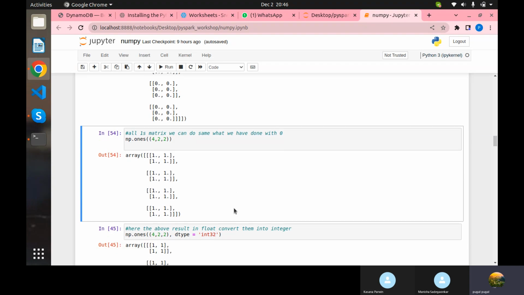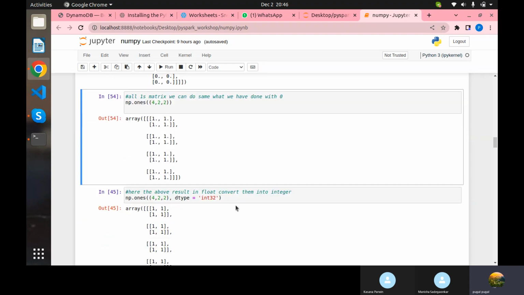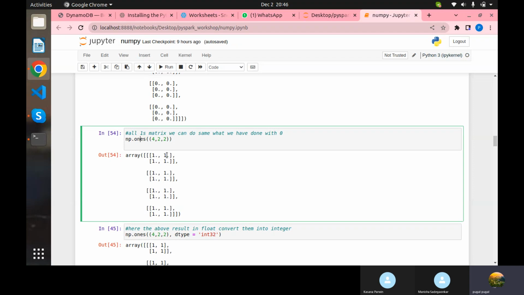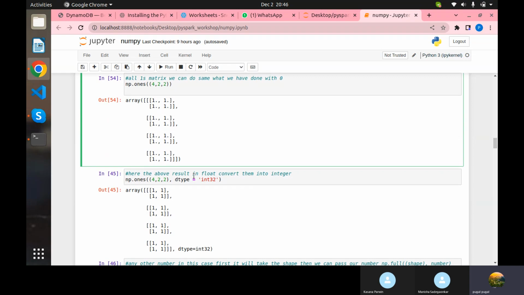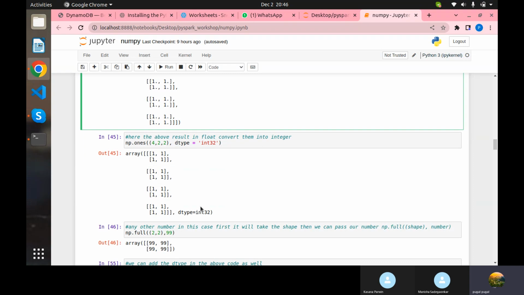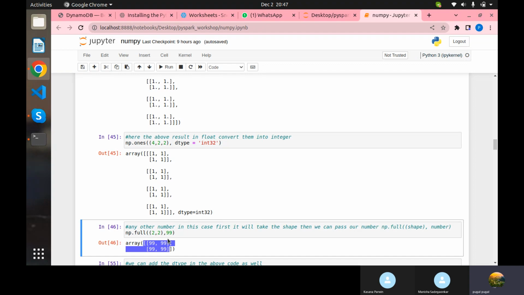Let's see. But before we complete, here ones, in the sense, it will contain all the elements as ones, and we are creating a three-dimensional array here, and we are giving the bits, which means 32 bits we are allocating, and creating that into a three-dimensional array. Okay, so that also you can do, or else you can go with a random number instead of ones and twos. You can use an operation called full. So here we are passing a two-dimensional shape, two rows and two columns, and the value 99. Okay, so here you can see it has created a two-dimensional array with a value of 99.